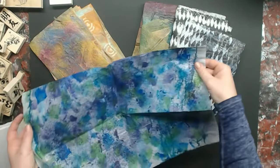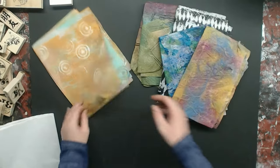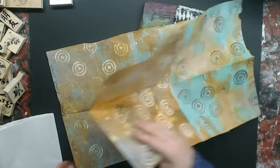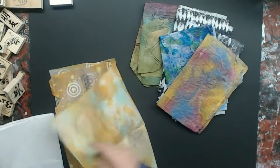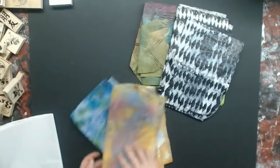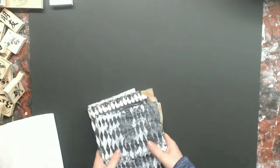You can use spray inks, paints, and all the things together. So I'm going to show you how to do this so that way you can get a little stash of tissue paper saved up. They're good for adding to gifts or doing art. So let's get started.